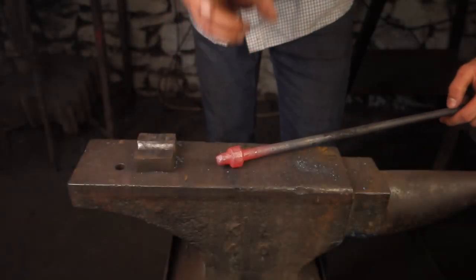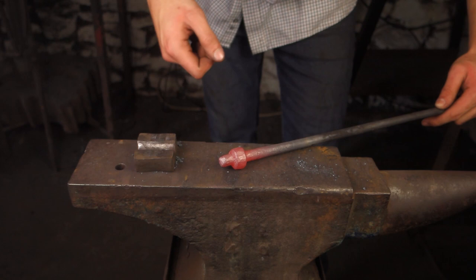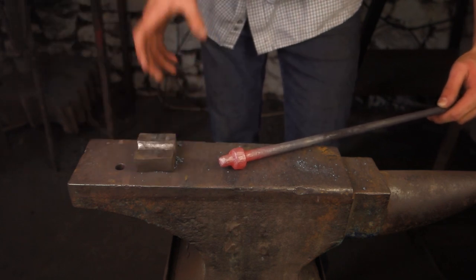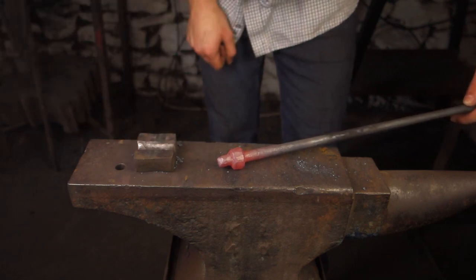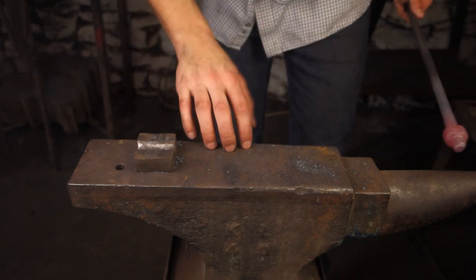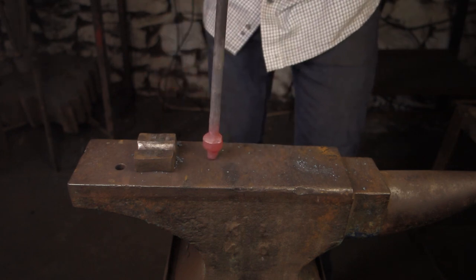You can see now why that upset is important — we've lost a lot of material on the end, and that's okay. We have enough material there to draw it out into a nice pointy hat. What we need to do now is squish this material so we get a nice square shoulder on one side and it flowing out on the other side. I've got a couple of dies to do that, and I'm going to put this anvil on the floor so I can really upset it down, squashing that material a little bit better.